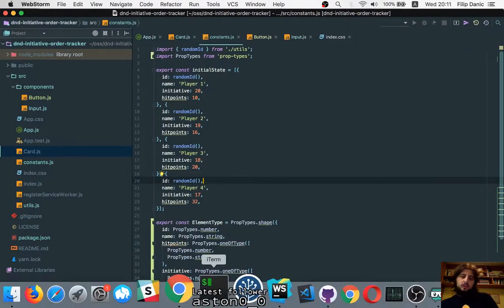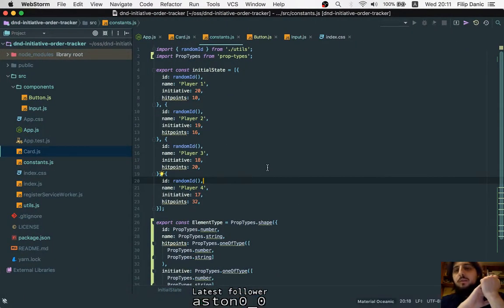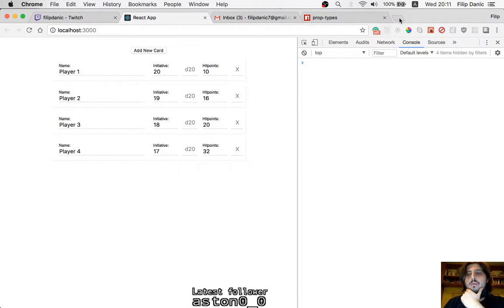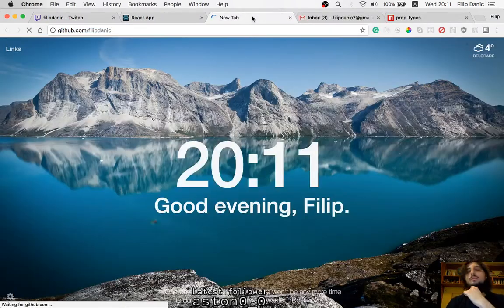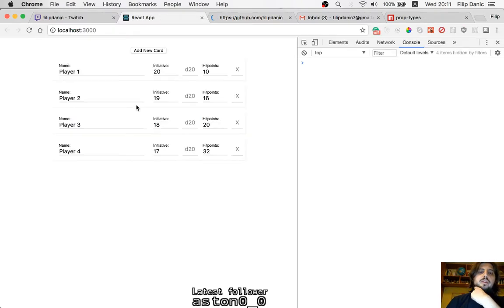So what else could we do today? Are we gonna go for adding new features or maybe improving the code a bit more? Well, one thing I wanted to do is add some animations to this.